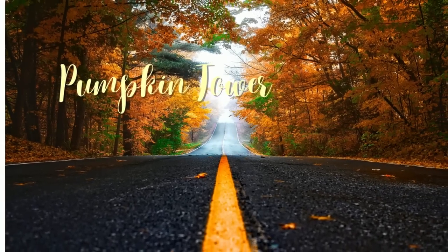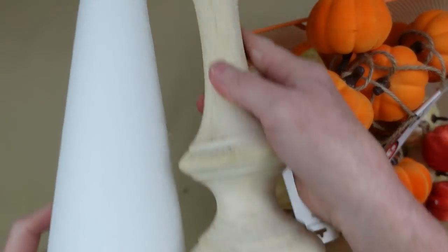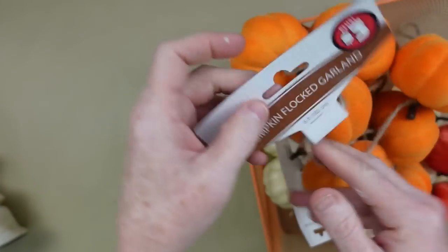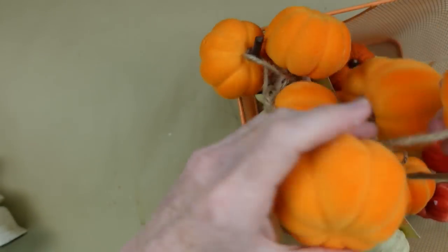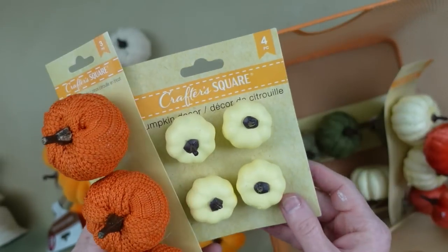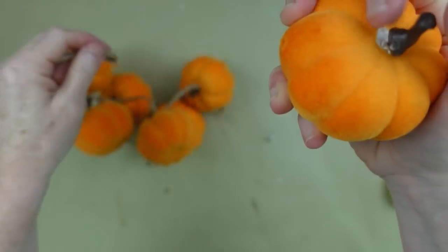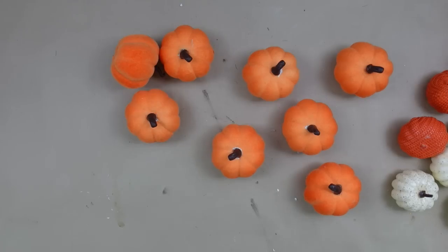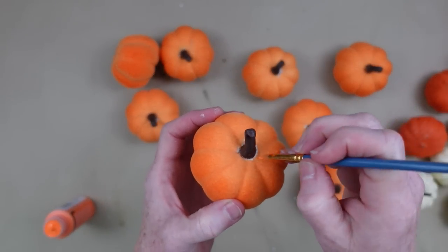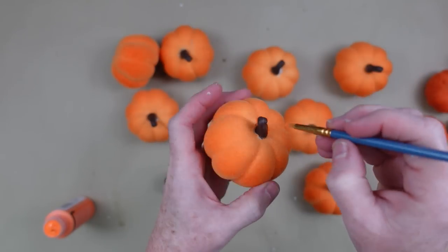The next craft is a pumpkin tower. This is not a topiary — I've done those in the past, but this one's a tower. I'm going to use a cone of foam. I got a thrifted piece that is gorgeous — it came from Kirkland's, it's a candlestick. And then a variety of pumpkins: a flocked garland from Dollar Tree Plus, ones that are on picks, sweater pumpkins, leather pumpkins, tiny pumpkins, big pumpkins, green and white — whatever you like. And some thrifted picks. I'm going to carefully take the rope off and glue my stem back down. You can go over that with a little bit of paint if you would like.